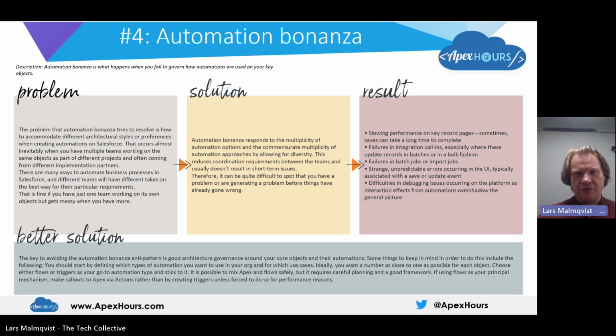And what effectively happens is if you don't coordinate these, then on your key records over time, you're going to end up with 20 odd different automations, all doing their own thing, and you will have records that take minutes to save, and you'll have strange failures during record save that might not even be fully replicable. You can have synchronization jobs that randomly break, and just debugging things that touch these objects can become really, really difficult. And all of that is down to the fact that you haven't got control of your automation architecture.